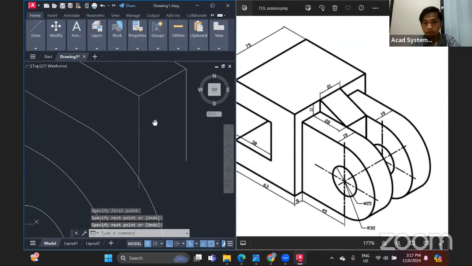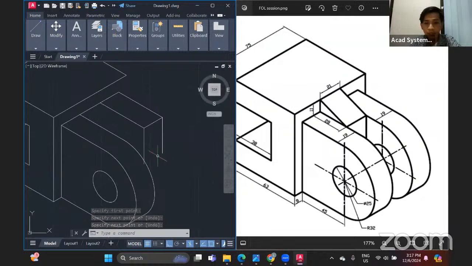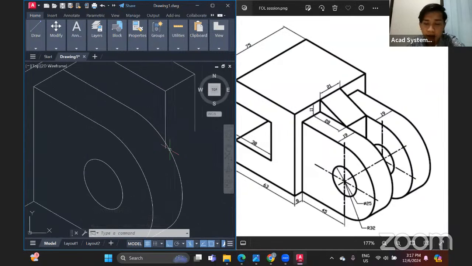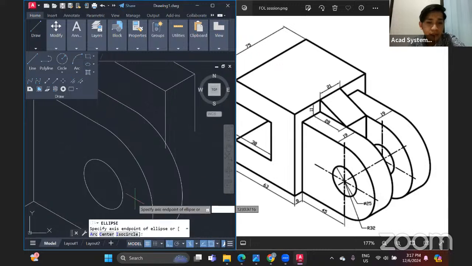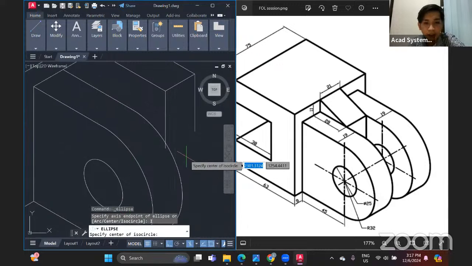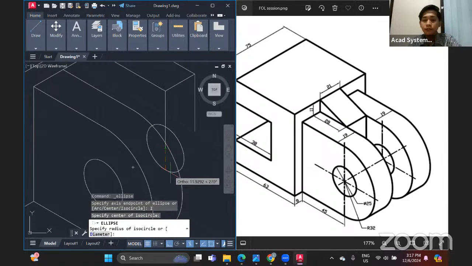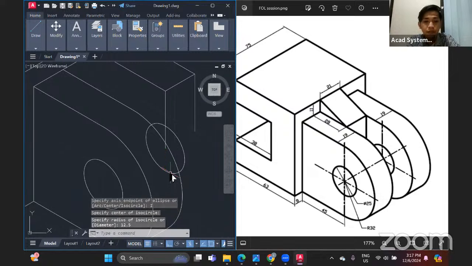Okay. Then let's start to design the circle. It's the same as before. So you can just use this end here, click at a circle here, and click at the first part where you want to create your circle. Click here, and the first radius is 12.5.